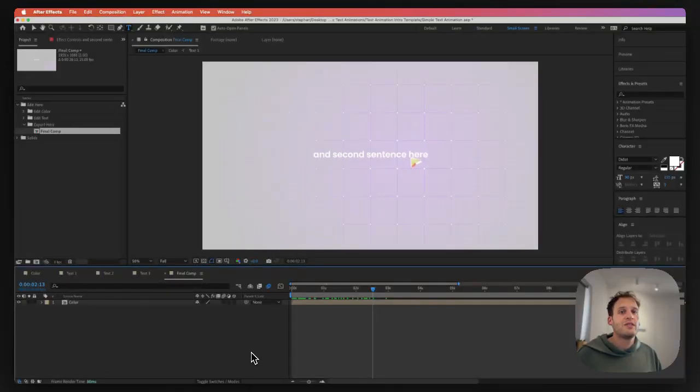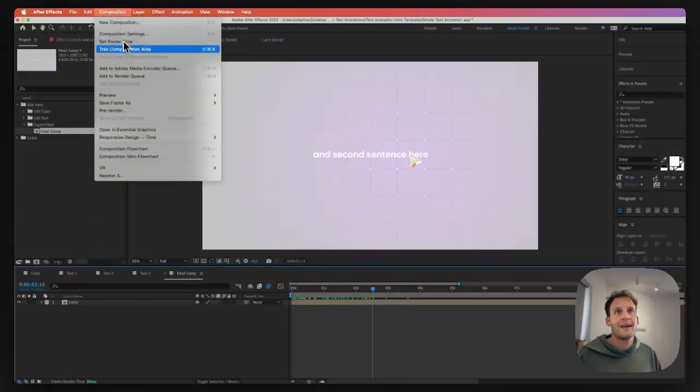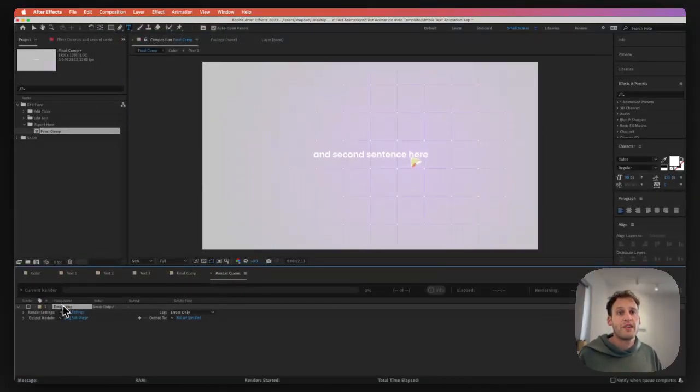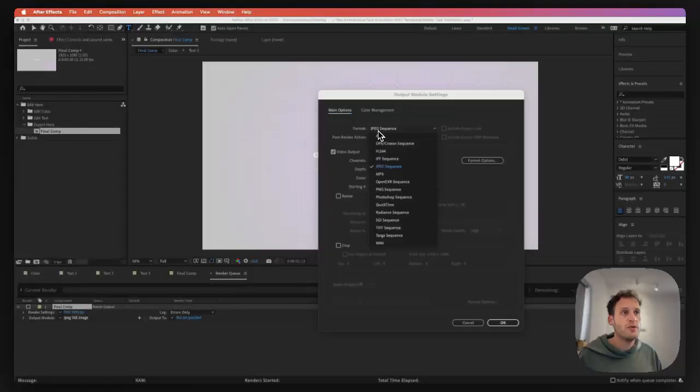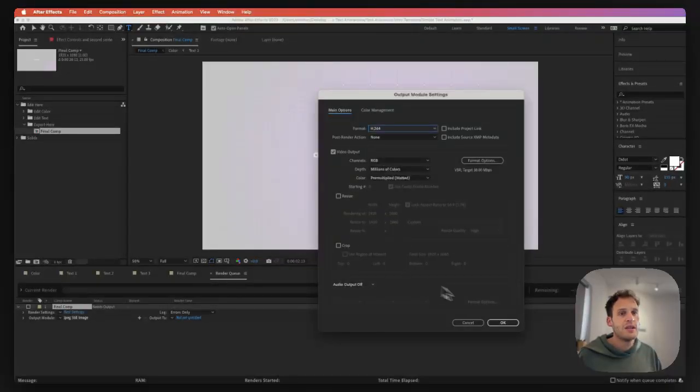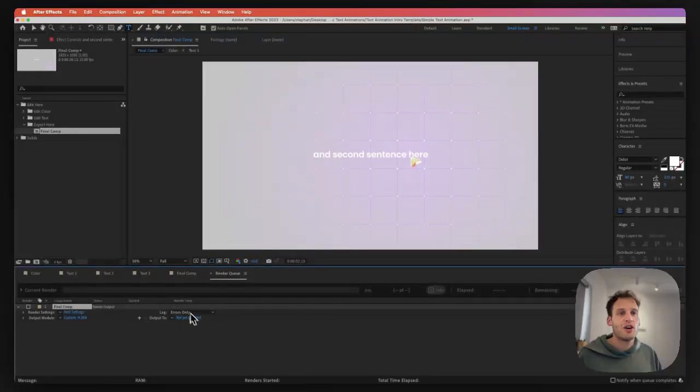Of course, you can even introduce your music file if you have, so simply drag and drop it right over here. And then to export, go to Composition, add to render queue. And from here, I like to choose something like H264. If you are using audio, set this to on. Click OK, give it your output destination from here, and then just click on render.